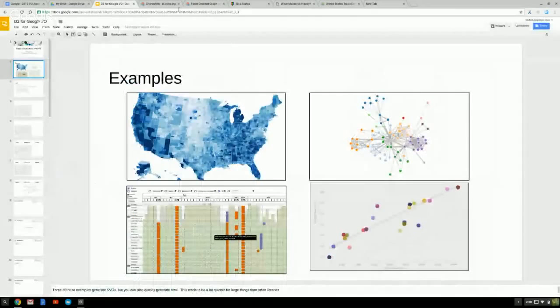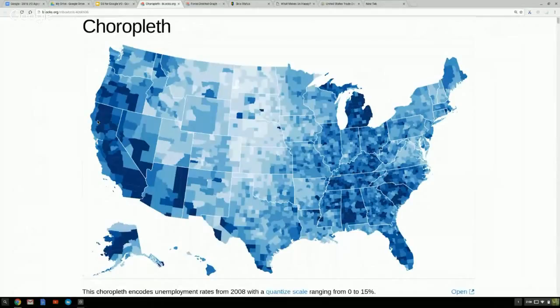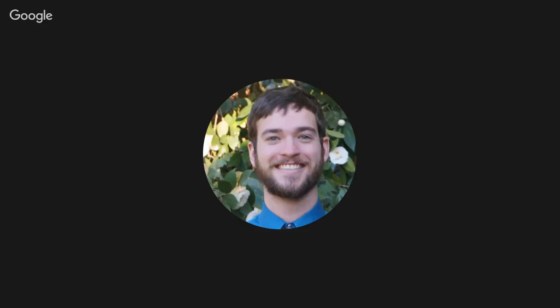Let's take a look at what other people have used D3 for right off the bat. So this is a chloropleth map of the United States showing unemployment by zones. As it turns out with D3, this is like 50 lines of code to put together. D3 is really expressive in that regard, that you can make something this complex and detailed with relative ease. And what's important for software engineering is that this is fairly maintainable, readable, and easy to tell what's going on. For me, that's a big deal, maintainability.